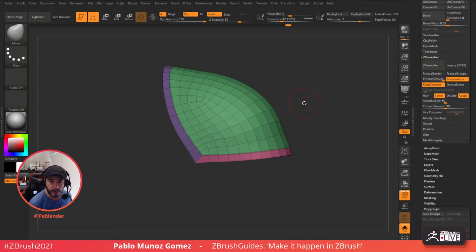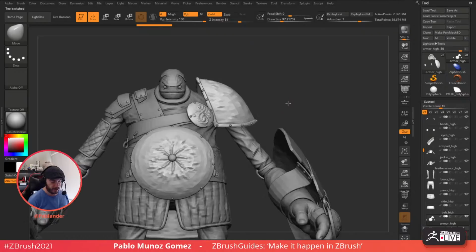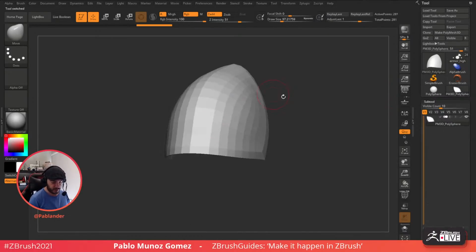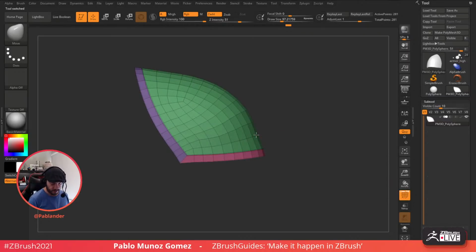Cool. Hey Doggy, how you doing? What are we working on today? So I just opened up. My intention is still to do kind of a rework on a helmet for this guy instead of this mask that I did, just utilizing some of the new tools. So essentially, try to create a proper asset, but with the new tools in ZBrush 2021, sorry. But yeah, someone asked about this, and I was just showing you, and I spent a little bit too long on this one, but anyway. So yeah, that's why we're doing it.